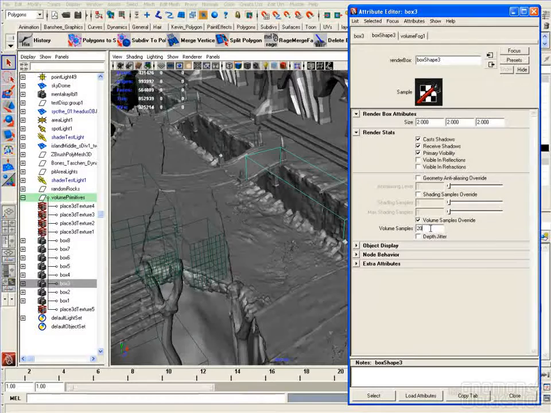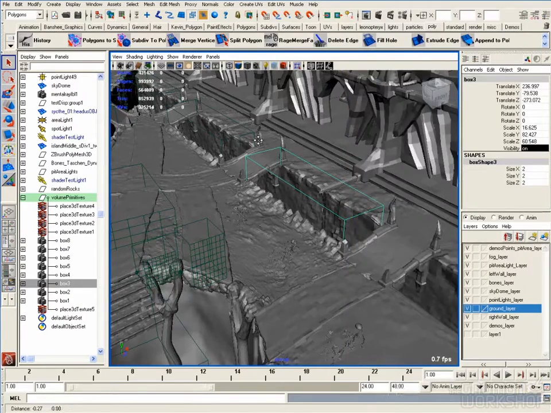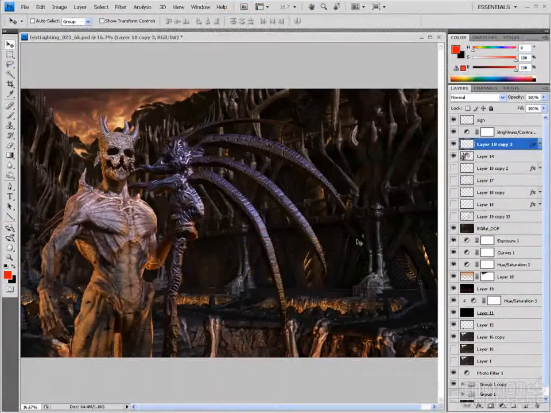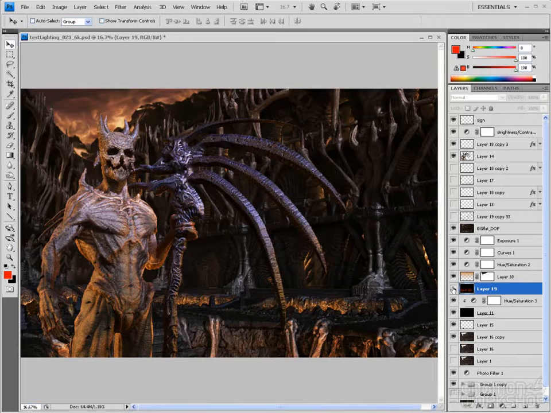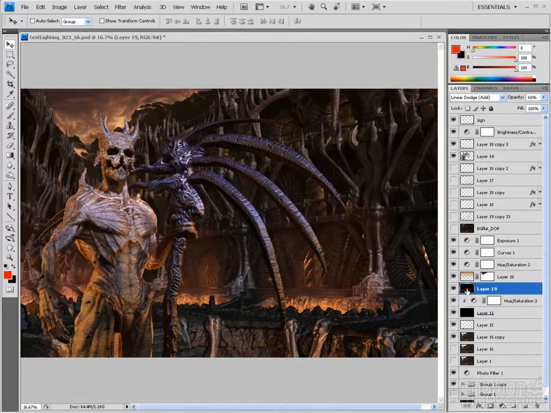For final renders, usually I use somewhere between 20 and 40, depending on if I'm going to fly through it or not. For a scene like this where I'm not flying through it, a value like 20 is okay. And this is what will get them to render like 3D volumes, which is really, really cool. And so basically these things that I have right here are what we're seeing in Photoshop on this layer. That right there. And so I can texture map in Maya their color based on height, so they're orangey at the bottom and red at the top.